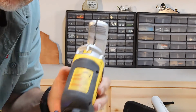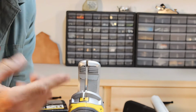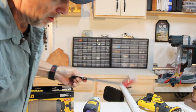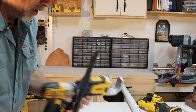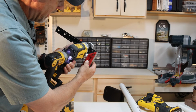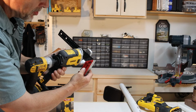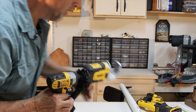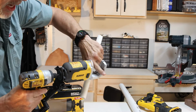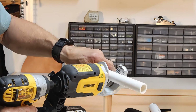on the inside of here, you can see these lines I drew inside here. All I did, I took my square, show you here. I just took my square and I lined it up on here, and I just drew lines with a Sharpie. So I kept drawing some lines in there. That way, when I'm putting a piece of pipe in there, they have this area here that's indented to help you keep it in there, but it doesn't keep it straight.